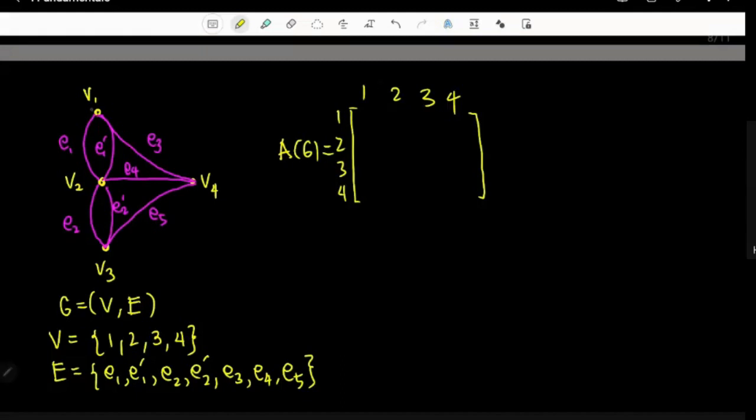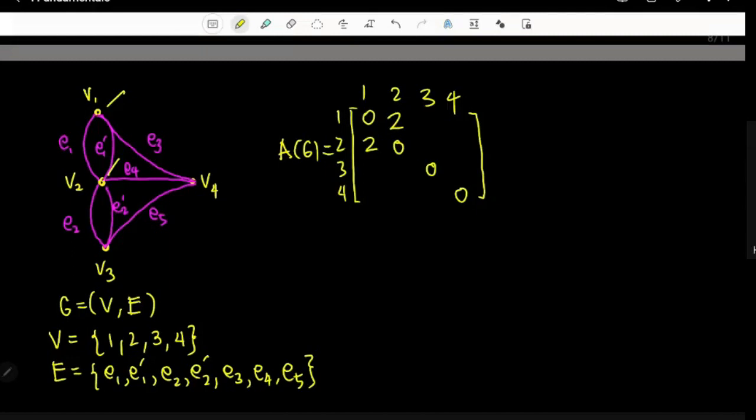So, let's start. 1, 1 meaning vertex 1 to vertex 1. Of course, they are not connected since we eliminate the possibility of a loop. So, in the same manner, 2, 2, 3, 3, and 4, 4 will always be 0. Wala tayong loop. Pag may loop, may value yan. Okay. Now, 1, 2 meaning vertex 1 and vertex 2. How many bridges are connecting them? There are 2. So, 1, 2, magkaka-entry ka ng 2. But, the connection between 1, 2 is the same as the connection between 2, 1. So, same entry ang 2, 1.